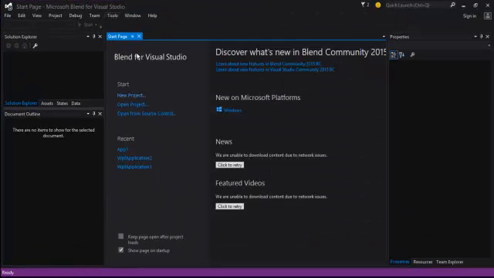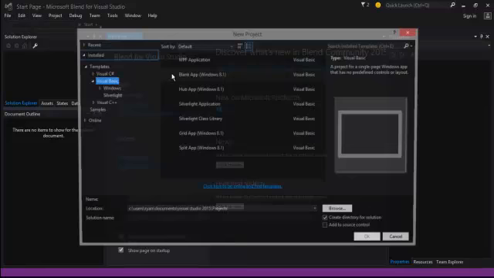Visual Studio 2015. So let's get straight into this. This is what it looks like when you start it up. Over here you can click New Project, Open from Source Code. Sorry, it'll show the recent projects you've been working on. Those were just the test ones. So we'll go straight to New Project.